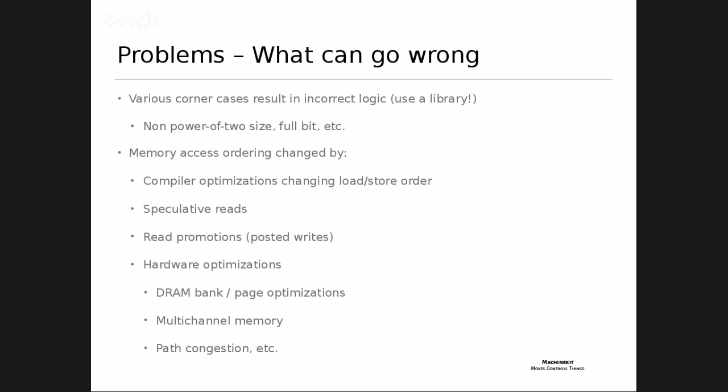There's also hardware issues. Speculative reads can be done by hardware. That's also one of the ways that a compiler can mess up. Compilers can look at the instruction sequencing and determine, oh, look, you're going to read a value over here, and here you're writing a value, and the way that the clocks work out, if I move this read ahead of the writes, then it'll run faster. So it's trying to help you, but in fact, it actually changes the function of your program. Hardware will do that as well.